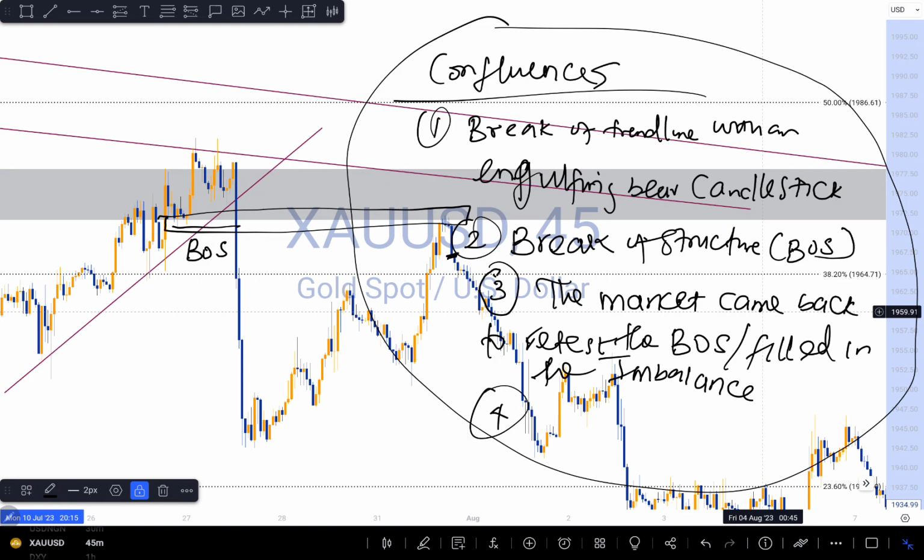And don't forget, on a bigger time frame, a Fib level retracement, right? Those are the confluences I like to use to take my trade. These are the confluences, guys.